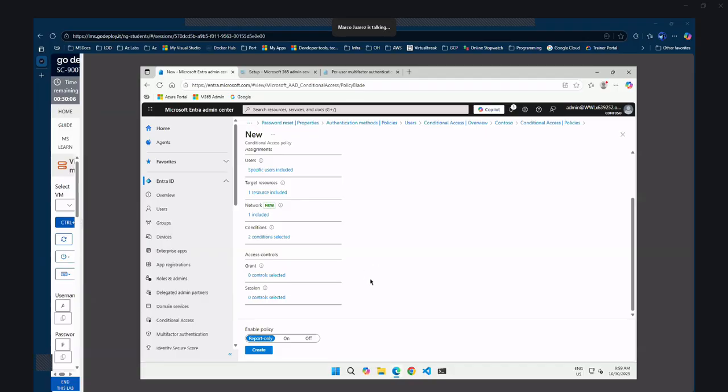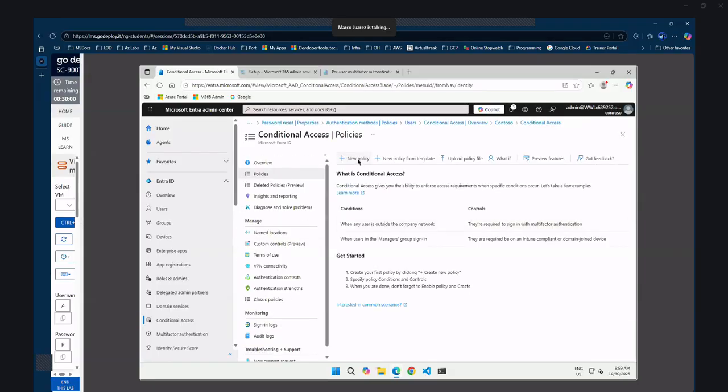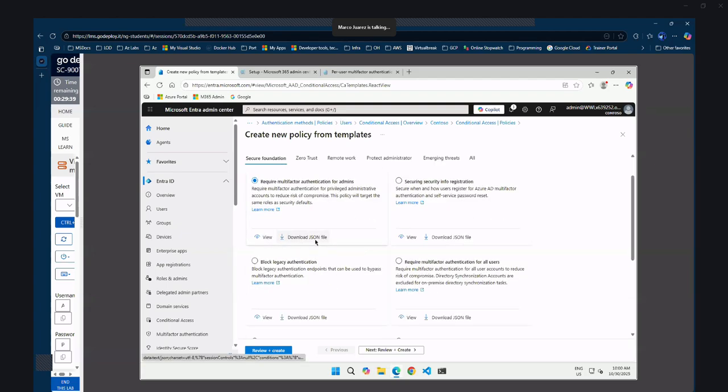Great. So, one more thing before we go for lunch break. You can build up your policies from scratch, or you can use templates. These templates are categorized, for example, Secure Foundation, Zero Trust, Remote Work, Protect Admin, or Emerging Threats. You can even download them in a JSON format.